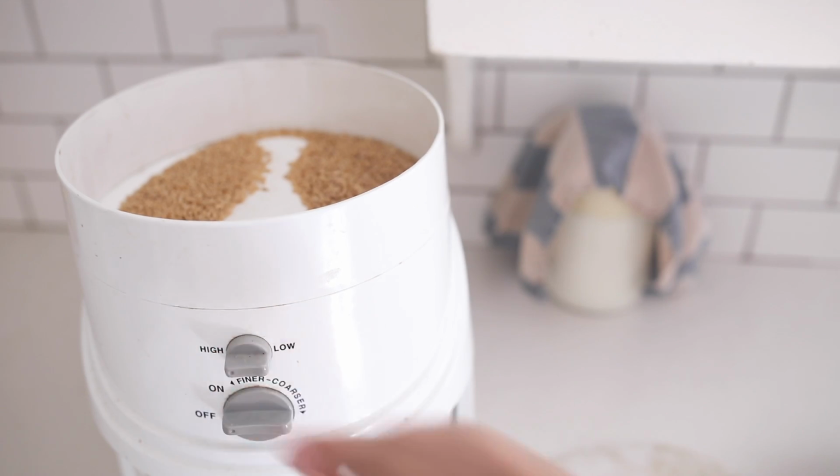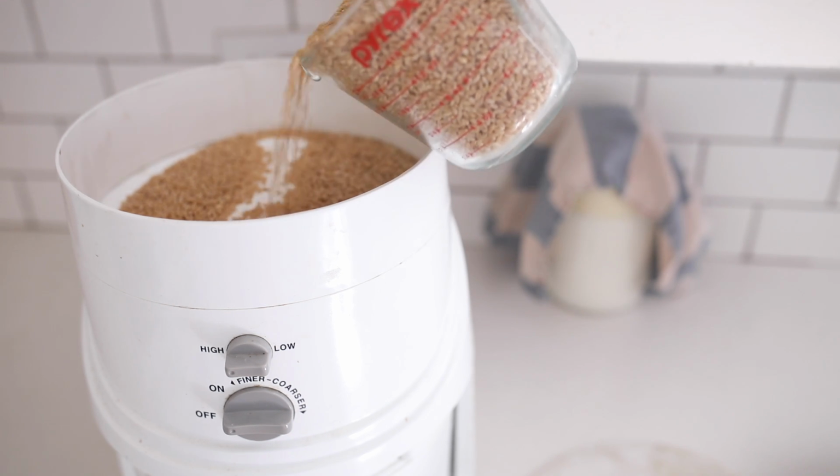A few notes to consider. Sourdough bread, at least in my experience and everything I've tried, is not gonna get hugely fluffy like store-bought bread, especially if you're gonna use whole grain flour. So I like to use my mill. I have a Nutri-Mill. I'll link the one that I have below to grind my own grains.